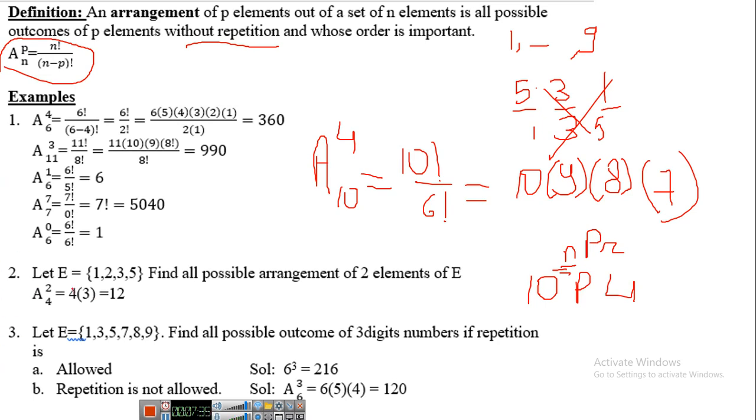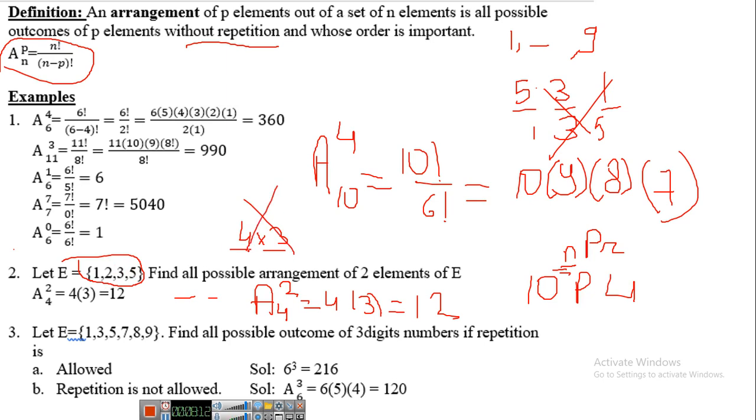So let us start with problem number 2. Let E be a set, find all possible arrangements of 2 elements. You want to write 2-digit numbers. How many elements do I have here? I have 4, so it's arrangement 4. How many elements do you want to pick? 2, so you go twice, 4 times 3, which is 12. Maybe some of you in other classes in secondary 2 used to do it this way: how many choices of picking the first? I have 4 choices. I have picked a number, I'm left with 3, so it's 4 times 3. I'm not going to use this method anymore.